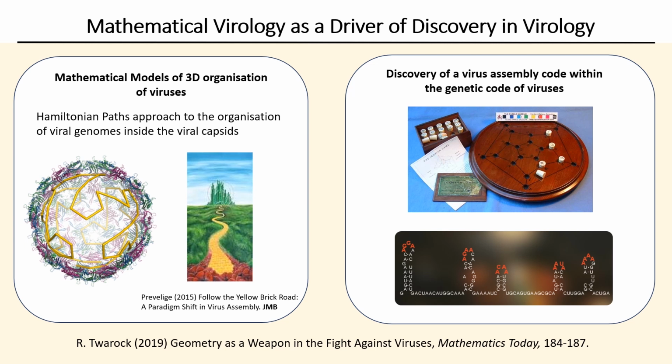Using that type of mathematics, we've been able to discover a code that's hidden within the genetic code of viruses and guides how viruses form. Understanding this code is a step in developing novel forms of antiviral therapy. A recent article in Mathematics Today gives an accessible description of this mathematics.